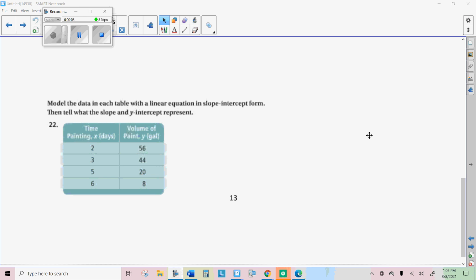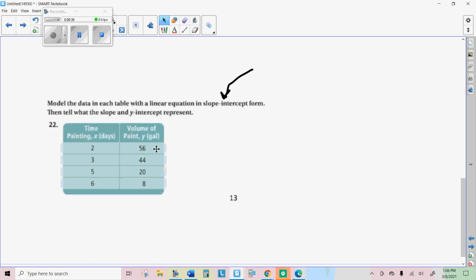It's Mr. Hermanson again. Hey, we're going to spend one more day on point slope form, learning how to apply it to solve some problems. So this is actually the last problem you had on your assignment from yesterday, but I'd just like to go over it and point out a couple things about using point slope form. Now this one says model the table in slope intercept form. So we're going to actually use point slope form and then change it into slope intercept form.